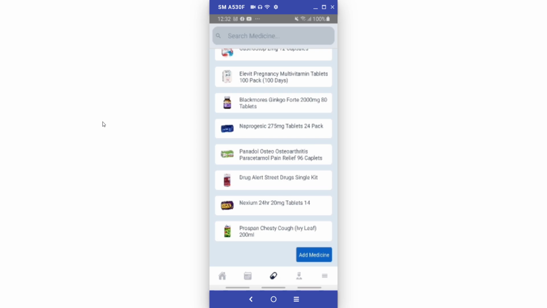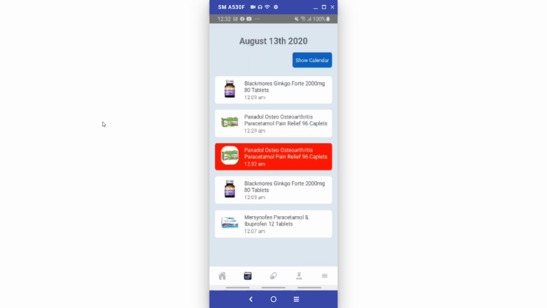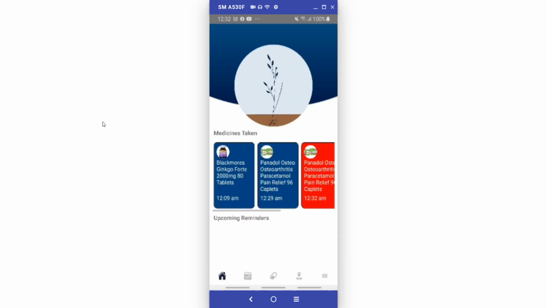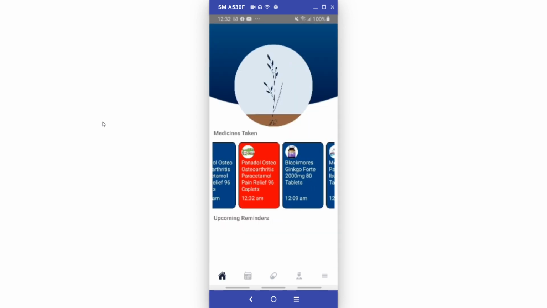However, if you check this calendar screen, as you can see, there's one more medicine added there, but it's in red. It shows that the patient missed that medicine. The same thing can also be seen in the home screen. One more section in red is shown, and in the image, it changed a little bit from the flowery tree to just a leaf. So it shows that the patient didn't follow the schedule 100%.